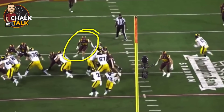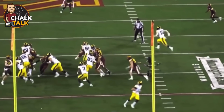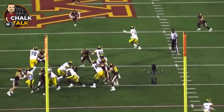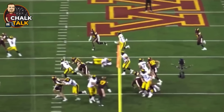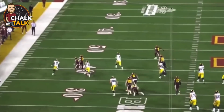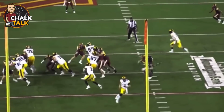The linebacker does a good job of filling that hole and saying, no, you're not getting through there. And so he's patient. He keeps his feet churning. He lets the blocks develop. I like the way he's kind of bending forward, the knees staying a little lower to the ground. He's not staying so upright, and he just figures his way through the traffic. That's exactly what you want to see from a running back in that instance. And he ends up getting a chunk run here when there wasn't really a huge gaping hole anywhere.